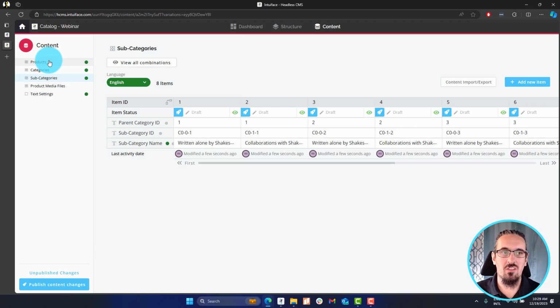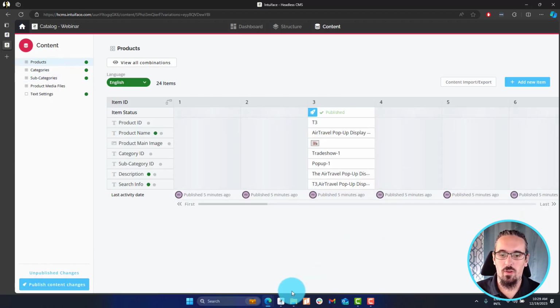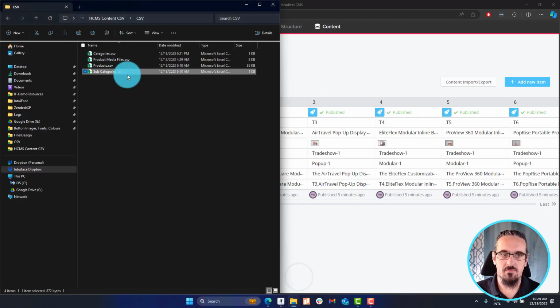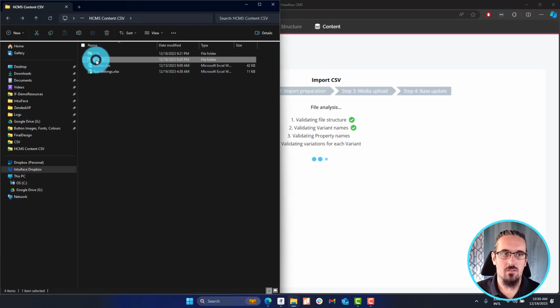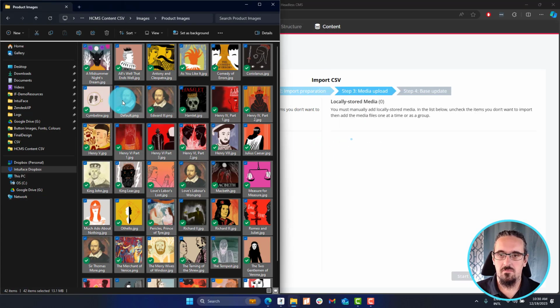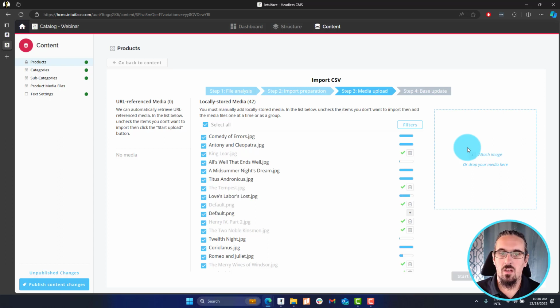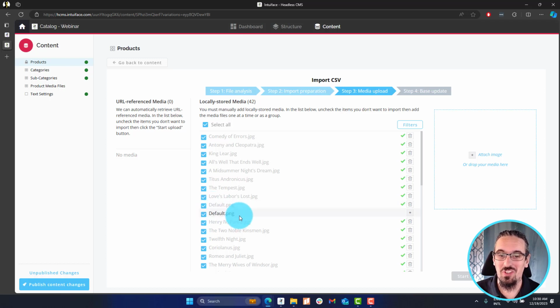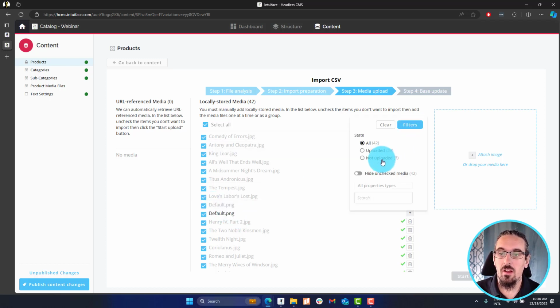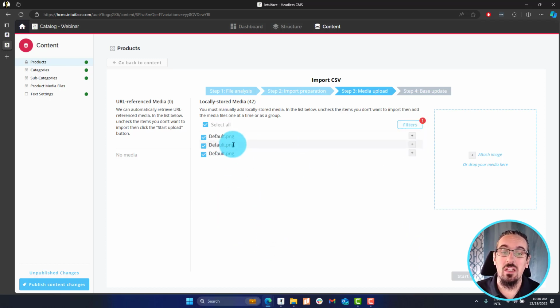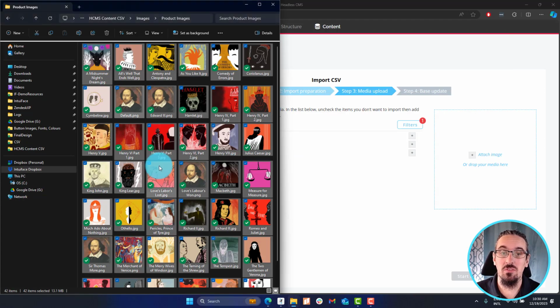Subcategories was easy, no media files. Let's go to the products. So products, we have a bunch of images, and for some of the plays from Shakespeare, we actually don't have a picture. So sometimes we may use the same default.png. The HCMS cannot know if this default is all the time the same or not.